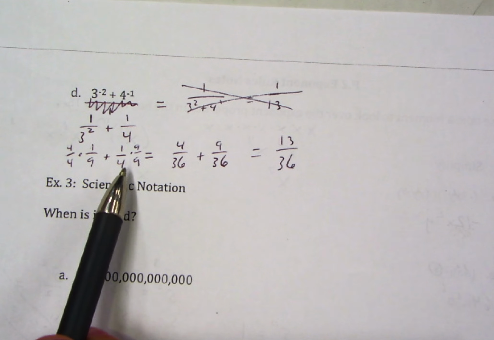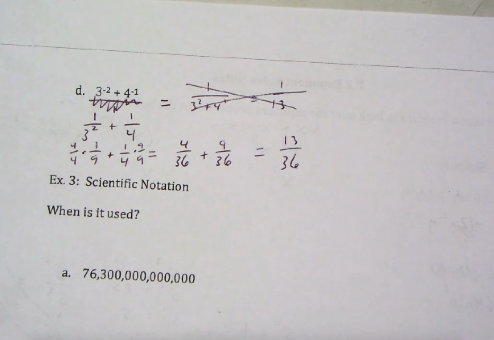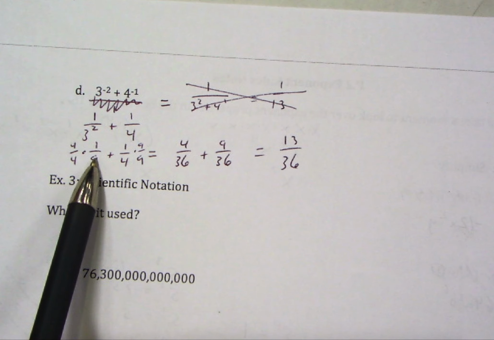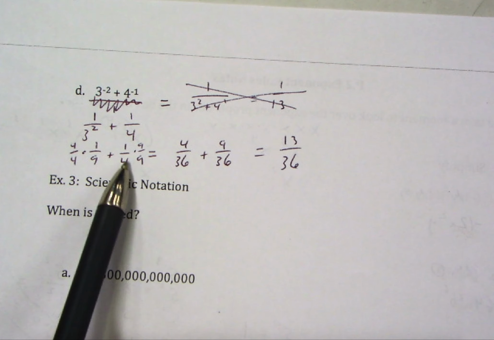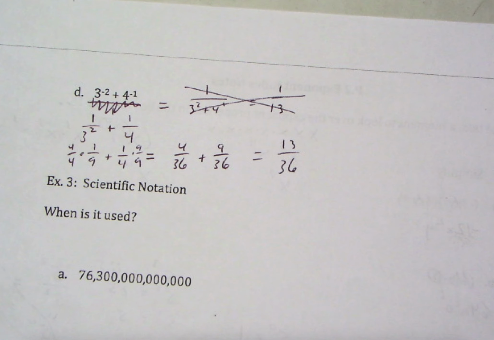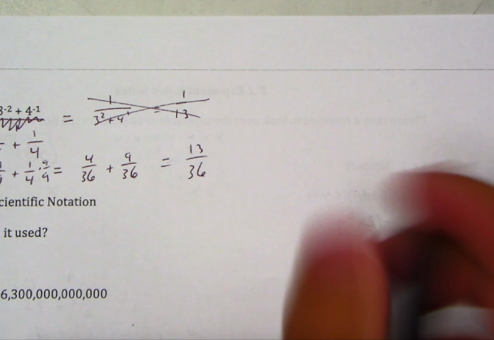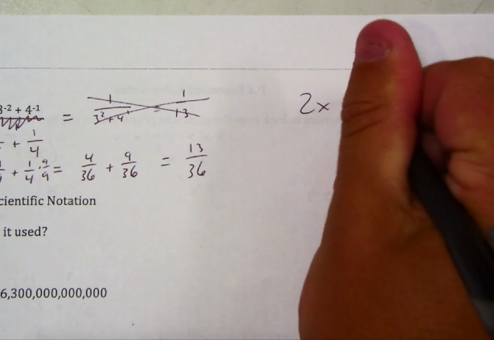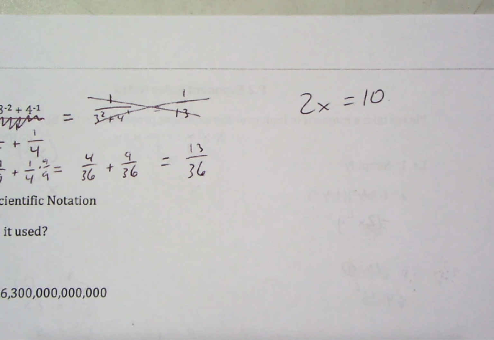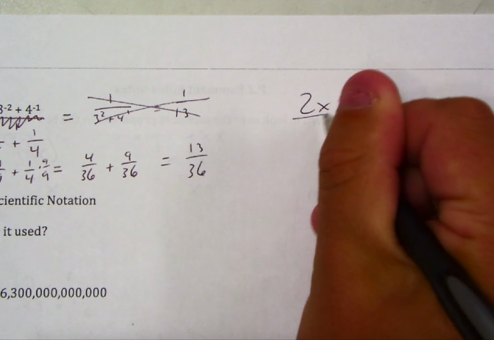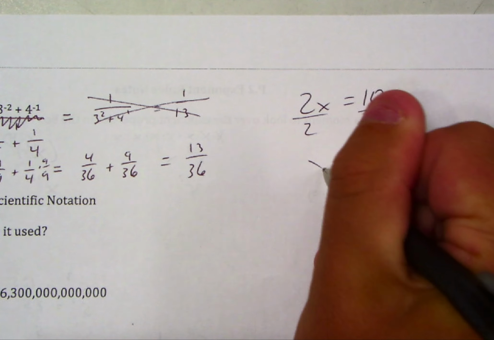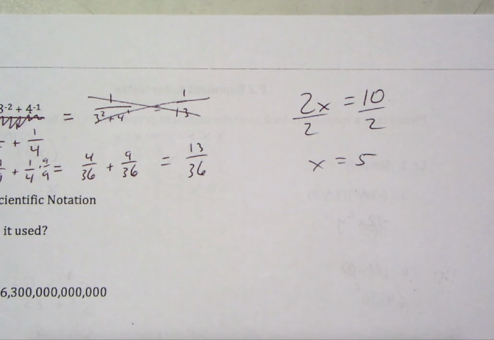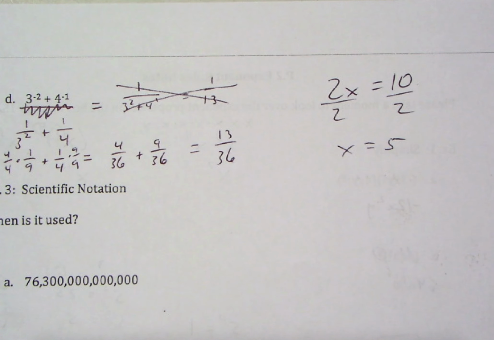If you need to do that to help yourself out, by all means do it. I'm not saying it's bad. But if you know in your head you're just multiplying these by 4 and these two by 9, that's fine. That goes hand in hand with if I have you solve an equation like this, I don't need to see divide by 2, divide by 2. I don't have to see that. You could just divide by 2 in your head and write x equals 5. So little things like that I don't need to see. In fact, a lot of times I think that bogs down some of the math, but we'll get into that as the year goes on.